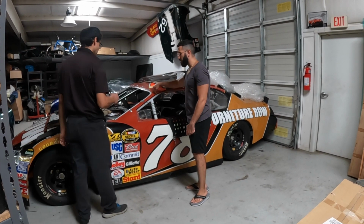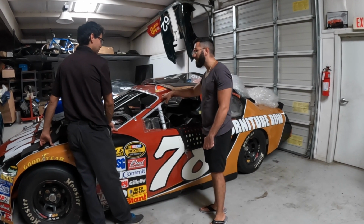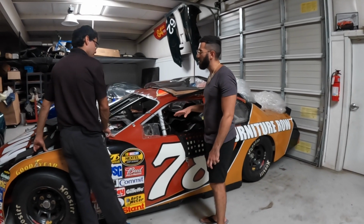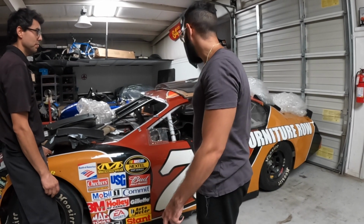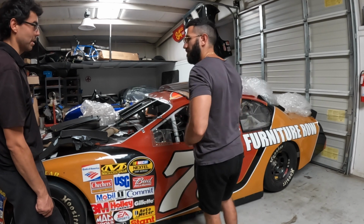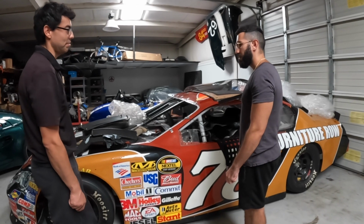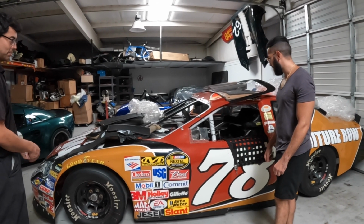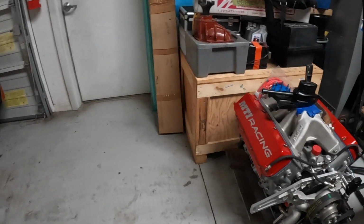Because a whole car like this, what do they cost nowadays? Like 40? I don't even know. 30? It just depends on the history. Yeah. I was looking at something like this before, the Radical, and these looked like they're a lot more cost effective. They're not bad. We haven't really taken care of too many of these. Where it starts getting expensive is the engines. Dodges are cheap because they had a bunch of them and just started selling them. But when you start getting different engines like the Fords and the Chevys, mainly the Fords, that's when the price starts skyrocketing because they've got a lot of trick technology in them, and you've got to pay for all that. Well, this is cool.